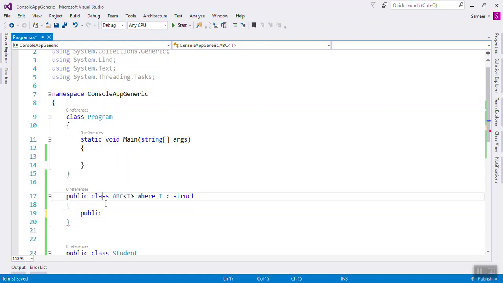Not only one type, you can pass any number of types through the class, like T value and T key.